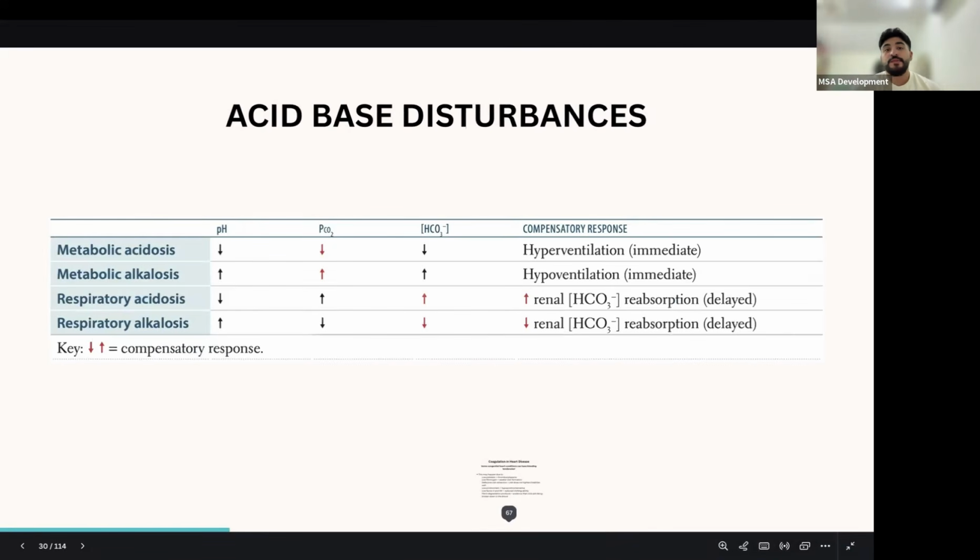Now, acid-base disturbances, the doctor didn't really stress on it. He said that he needed an entire lecture to explain this. I'm just going to give a quick tip on how to approach an acid-base disorder question. Your very first thing that you need to lay your eyes on is the pH, okay? So let's say we're dealing with a low pH, right? Now, I'm going to look at the carbon dioxide levels and the bicarb to see which one is accompanied with it and could explain why the patient has an acidic pH, and see what is compensating for the low pH.